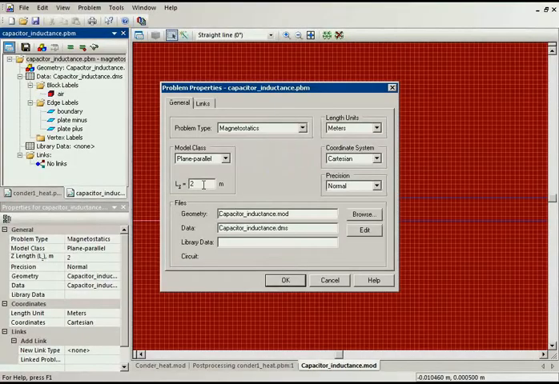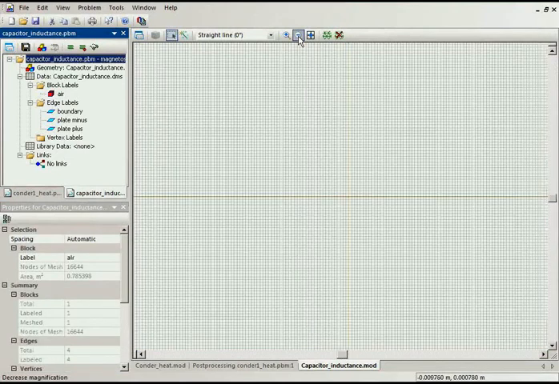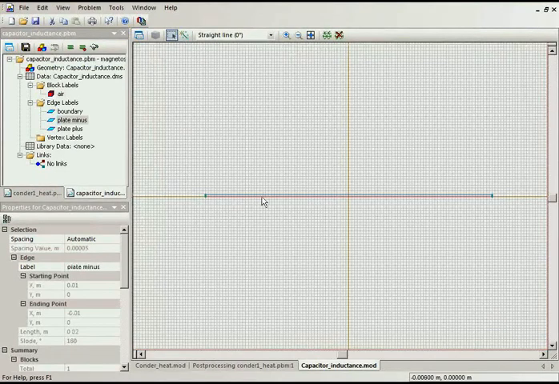The model depth is 2 meters. And this is the plate, and the plate width is 20 millimeters. And the distance between plates is 1/10 of a millimeter.